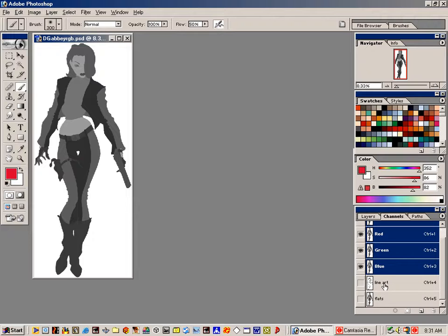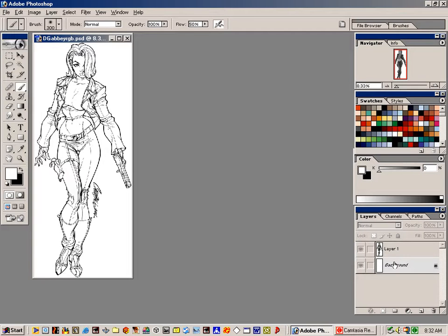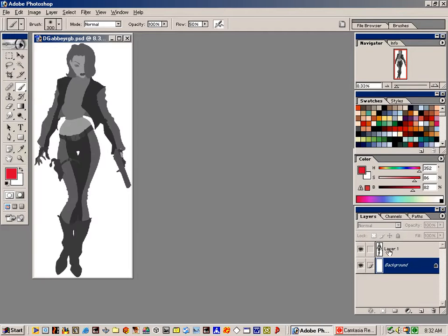Now, Matt sets up things in channels, if you'll notice, which is something I have in the coloring frequently asked questions. If you want to set things up that way, that's fine. I usually work in layers, so I'm going to copy his line art that he has in layers. Well, first let me show you how he does his, but then we'll go back to the way I do mine, so then you'll know a couple ways of doing this. Okay, we have a background layer, which is where we would apply our color. There's a layer on top of that where I've already copied and pasted my flats.